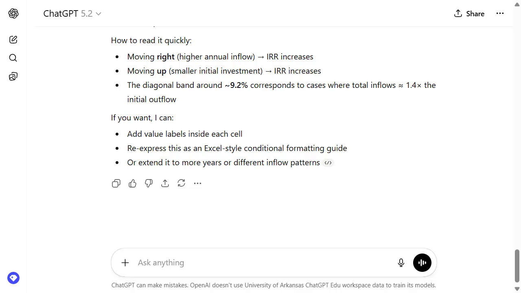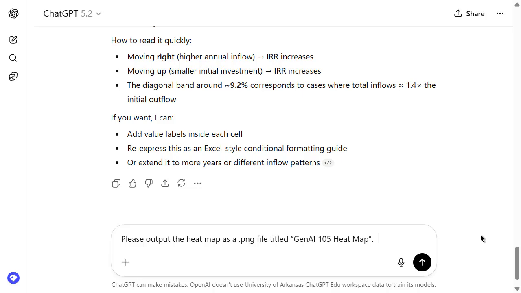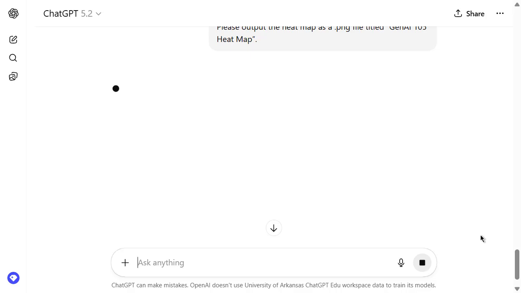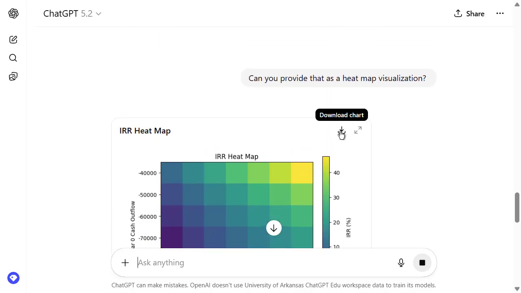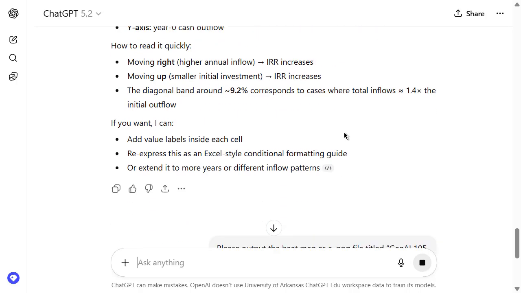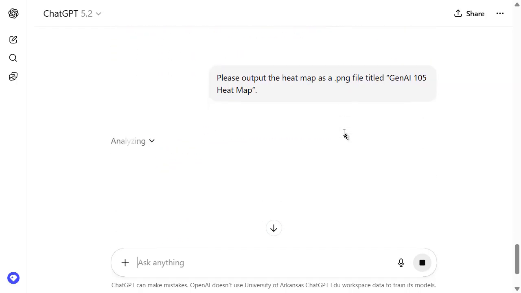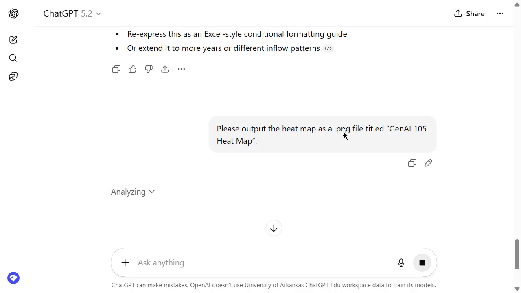And now we're going to ask it to share the story or report the results. And so we're going to ask it to provide the heat map as a PNG file. And then we can ask it to download that. Now I could go right here on this and just download it directly, but I found that it doesn't provide anything very descriptive. It'll just say output and be done. And I don't like that as much. And so we're going to ask it to produce a file.